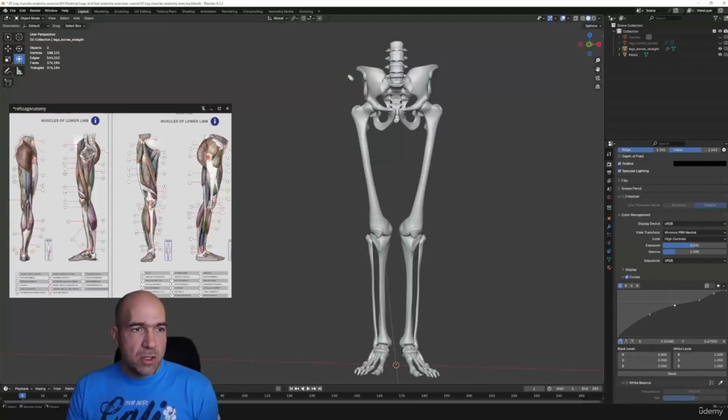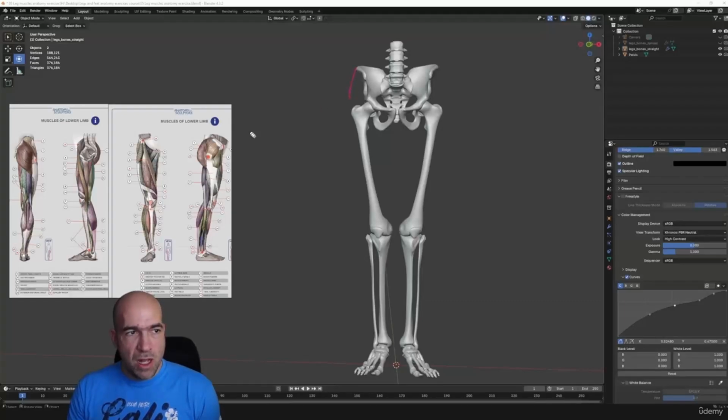So first, let's go with this portion, the front view. Here first, we will have a little bit of the gluteus medius peeking out. This will be the ass muscle or the butt muscle. From the front, from this little point in the front here of the pelvis, we will see the tensor fasciae latae muscle, which is making kind of a point in here.